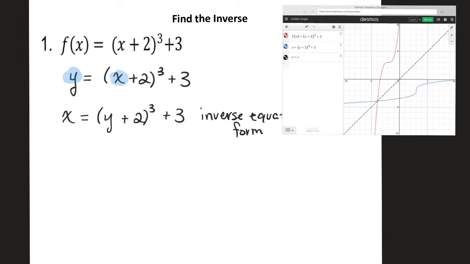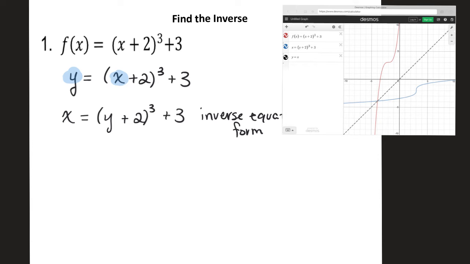And the last thing that I'll do to get y alone is subtract 2. When I subtract 2, I want to make sure the cube root acts like a set of parentheses, so that's a group in and of itself. When I'm writing my final answer, it'll be the cube root of x minus 3, minus 2. The 2 is coming after the cube root has been applied. And this is the equation that represents the output of the inverse.